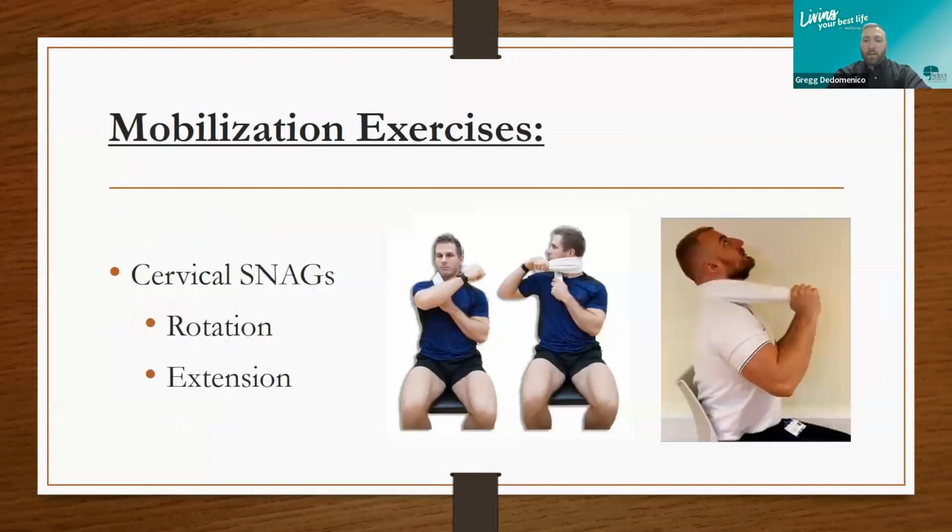Mobilization exercises, such as in the case of joint mobility, these are called cervical SNAGs, okay? And they are exercises that allow for safe gliding and safe movement with a little bit of bracing. They can be done in rotation or in extension as pictured. The towel that they're using wraps around the back of the neck, which helps to brace these structures. And then you use the different ends as well as some active cervical motion to perform the desired motion safely, while also encouraging more either rotation or extension, which are oftentimes the most limited when using these exercises.